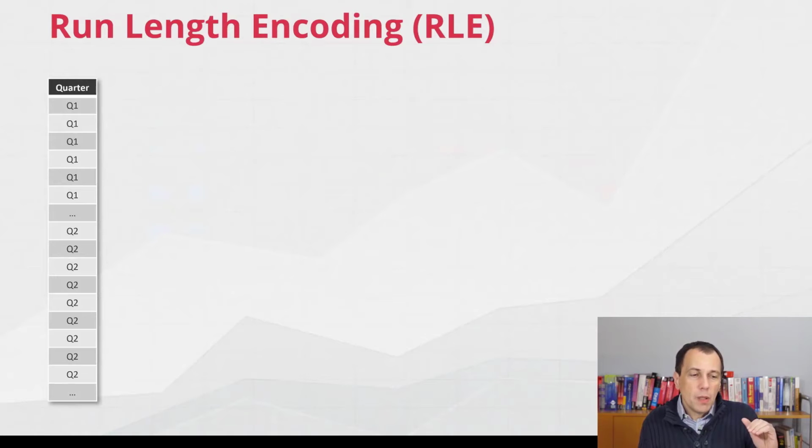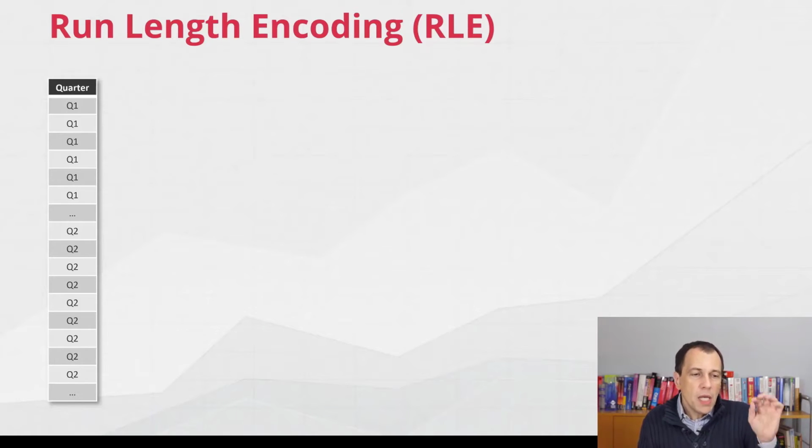Now, every column can have either value encoding or hash encoding. But every column that has an encoding type can also have an additional compression. The encoding says how the value is represented for each value, for each position in the column. But the run length encoding can actually reduce the size required to store the data of the column.